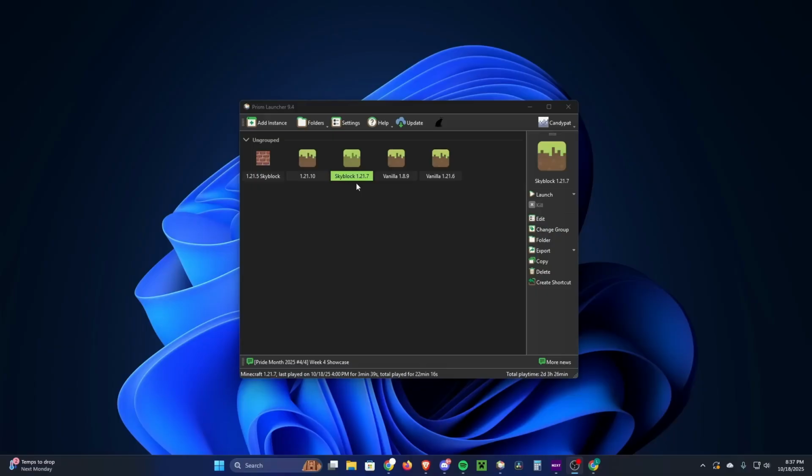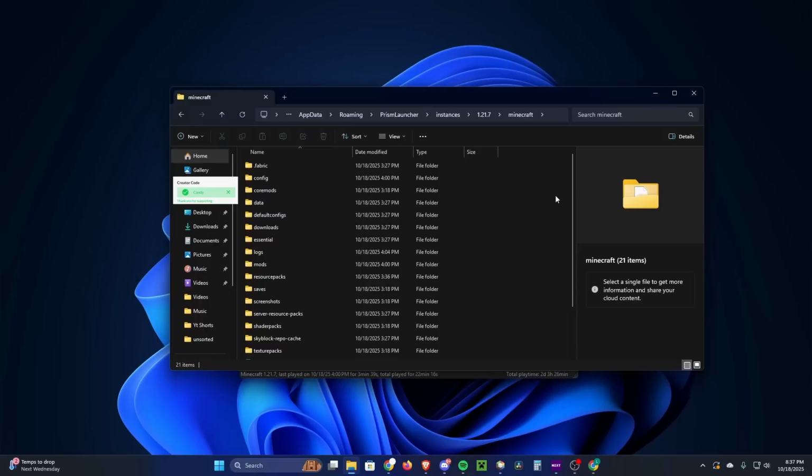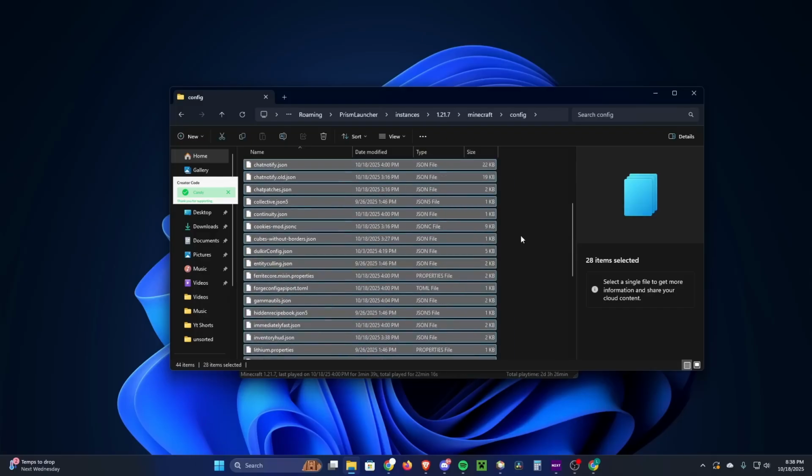You could rename this if you want, it doesn't really matter. Now there is something that I do want to mention, and that is this is a fully set up config. This means every Minecraft setting, every mod setting, just everything in general is to my liking specifically. Now you could do 2 very easy things about this. The first being you just completely get rid of everything in the config folder, just select everything, right click and delete. It's not that hard.